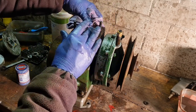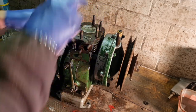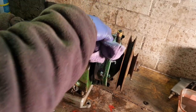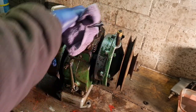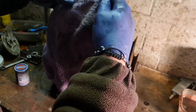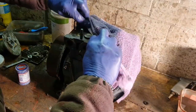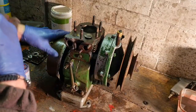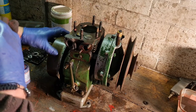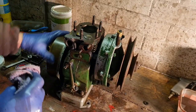There you go, let's wipe that piston off the top. Don't worry, that oil is still on the cylinder. We're just cleaning the top of the piston, because you don't really want oil underneath them valves when you lap them. So just clean under your valve with your cloth. There we go. Same with this one. Under we go. There we go. One side. Two sides.